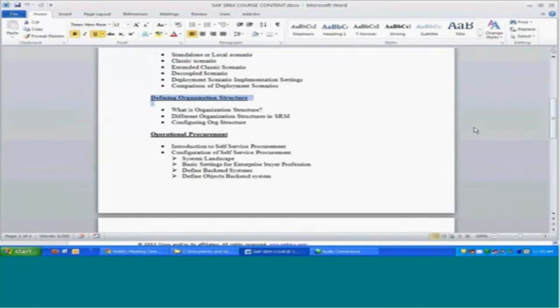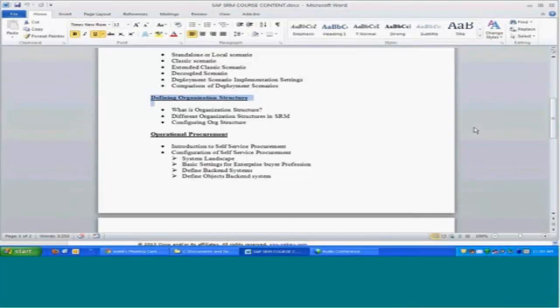But in this particular scenario, let us say I want my plant manager to approve this. It will be a little bit difficult because that org structure is a little bit different compared to my procurement org structure. Yeah.